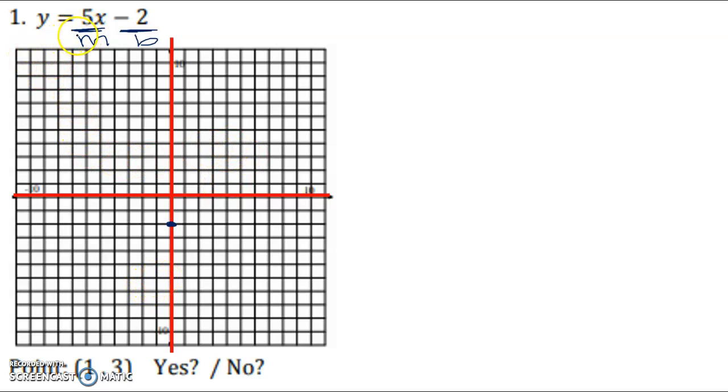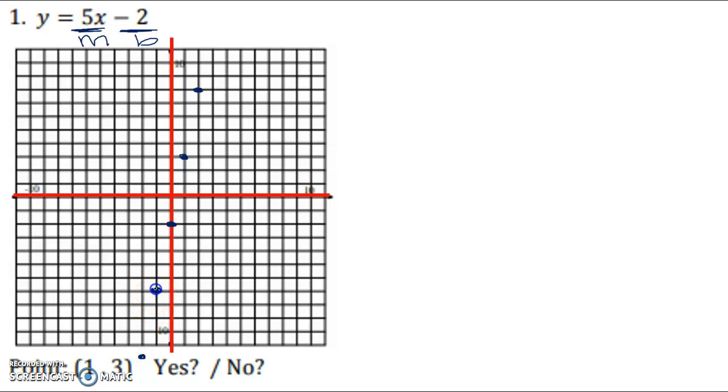Now there's an understood fraction here. It's 5/1. So our rise is 5. 1, 2, 3, 4, 5, and over 1. And we can plot a point there. And we just want to keep that going, 5 up over 1 as many times as we can in both directions. So when we go the opposite way, we're going to go down 1, 2, 3, 4, 5, but to the left 1. It'd be somewhere down in here.